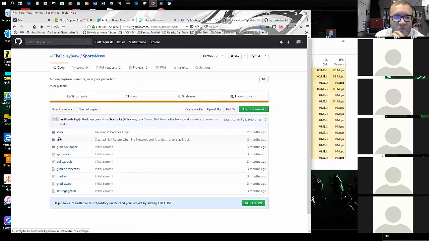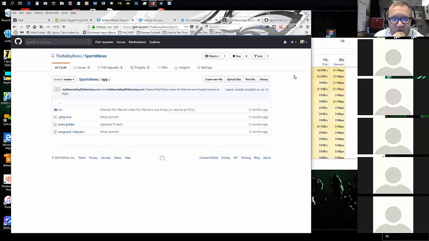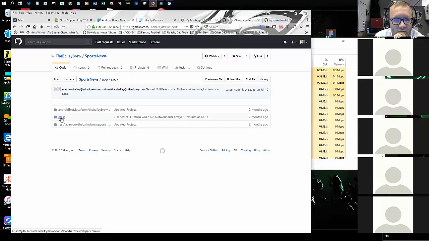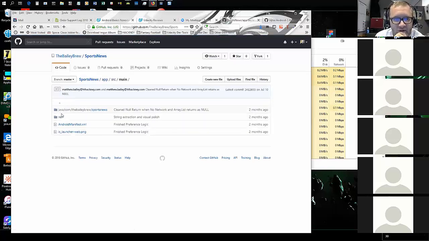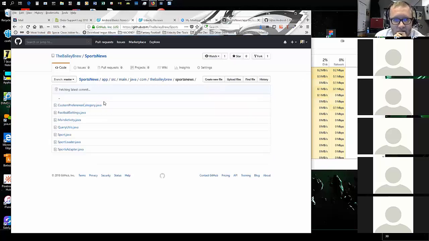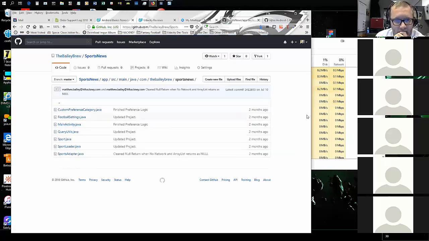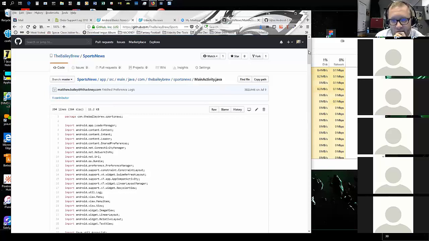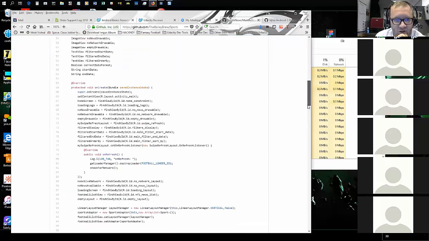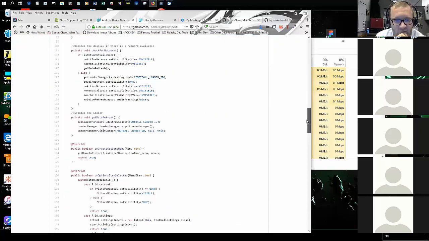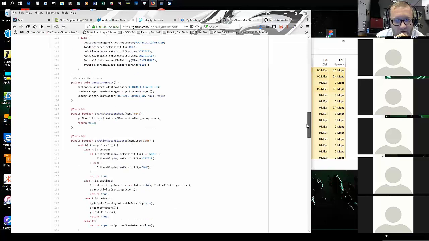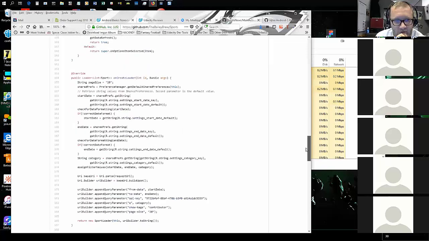Okay, so when you're adding preferences, where you want to have your preferences assigned should be, if I'm remembering right, here in the onCreateLoader.